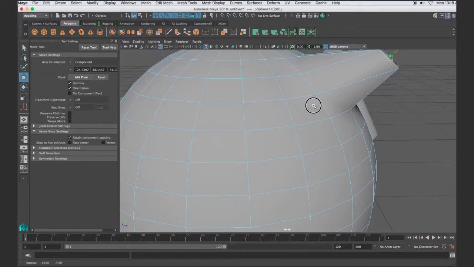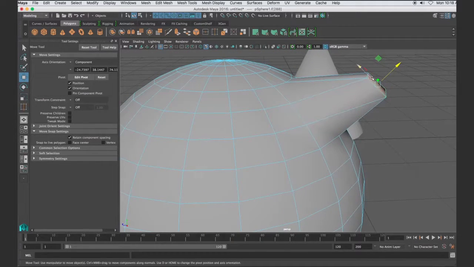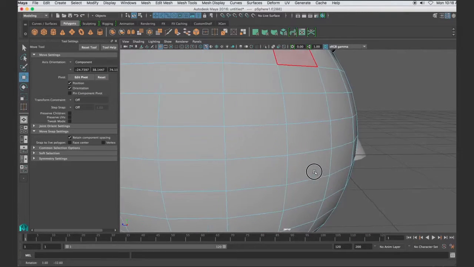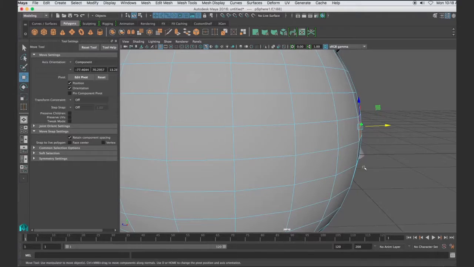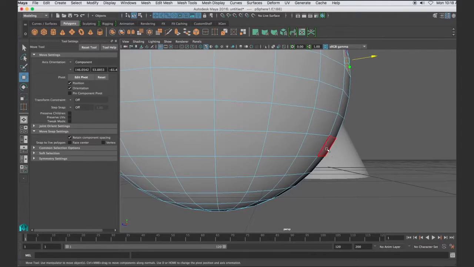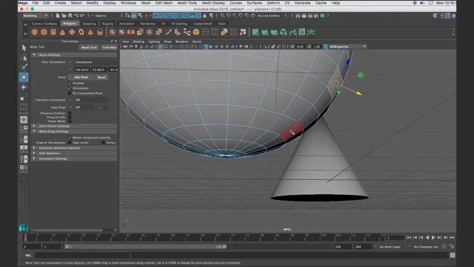So this will pull perpendicular, at a 90 degree angle from that face. Somewhere down here it's going to be angled there, and something down here it's going to start angled down.